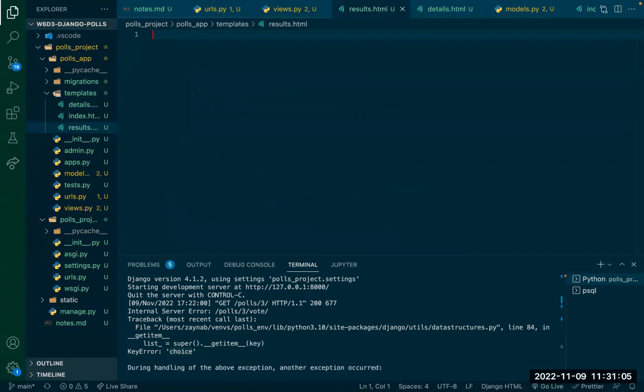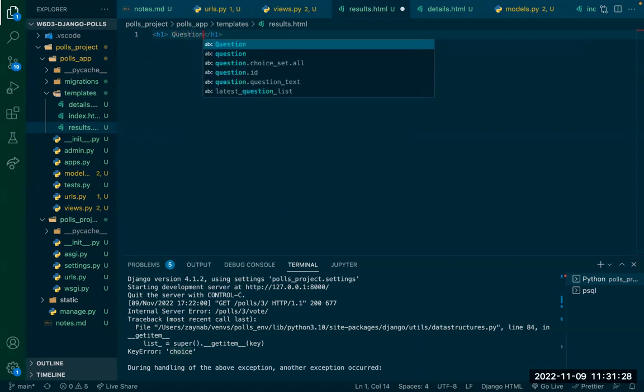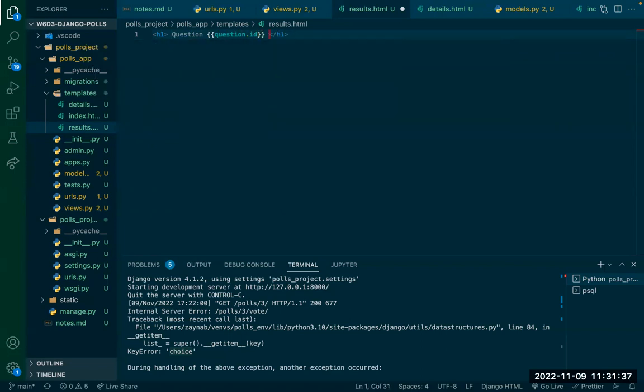Okay, and in this page, I'm going to say this is question, question.id, results.